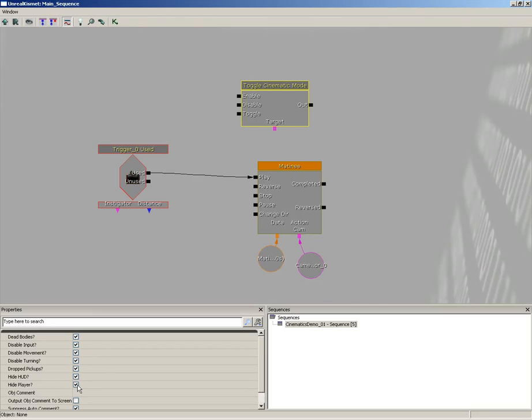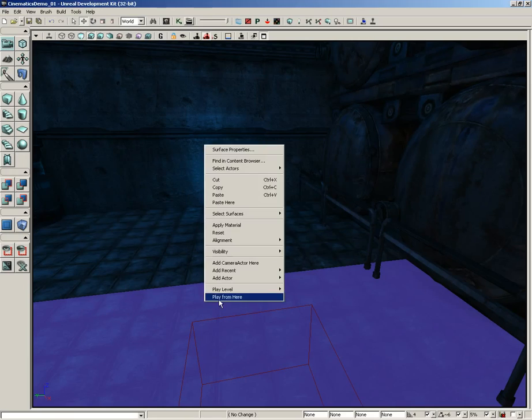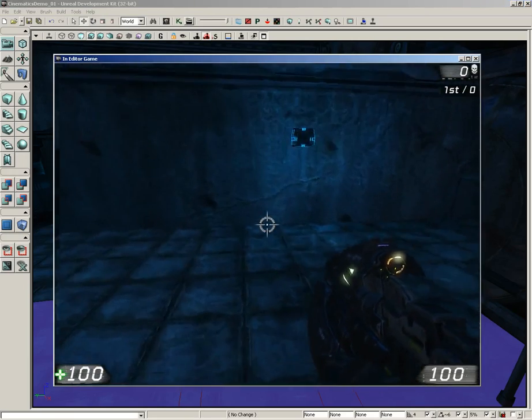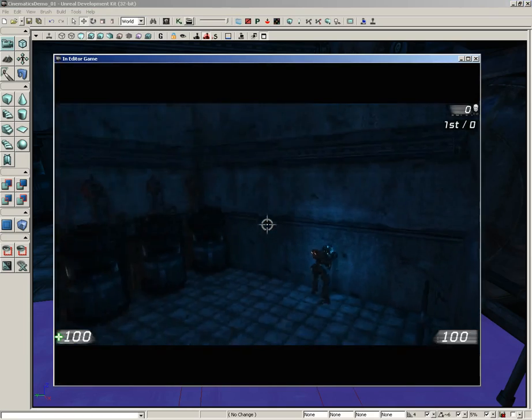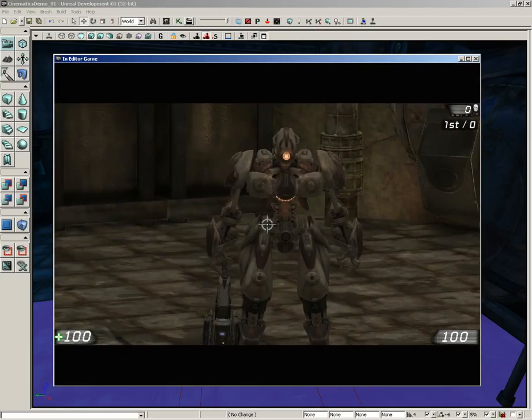I'm going to leave the player visible, so I'm going to uncheck Hide Player. Everything else is just fine because that keeps us from moving. It hides away the HUD. So as soon as we use this trigger, I'm going to enable Cinematic Mode. Well, that's perfect, but let's try it real quick and see the next problem. So we fly over. We still see a HUD, which is a little bit of an issue.